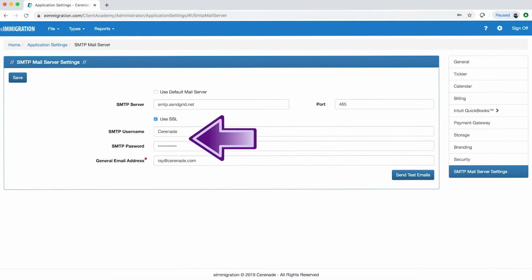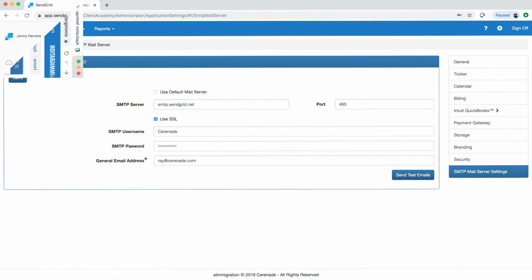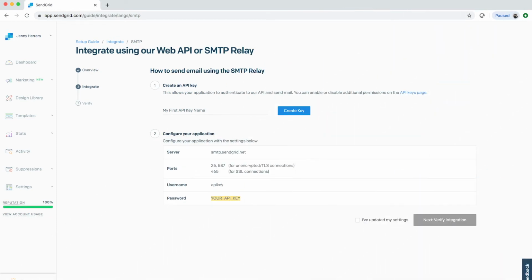You will then insert the username and password you use to log into your server. And lastly, select the general email address that will be used for sending emails. It is important to note that these settings you see on this video should not be copied to your account, as this is a test account we are using. As mentioned, we strongly recommend connecting to your mail server to view exact settings to input.